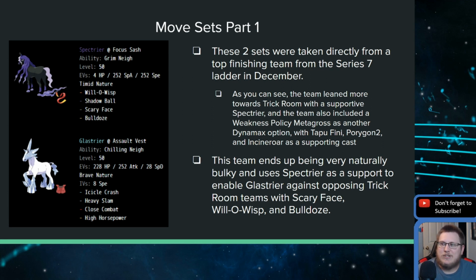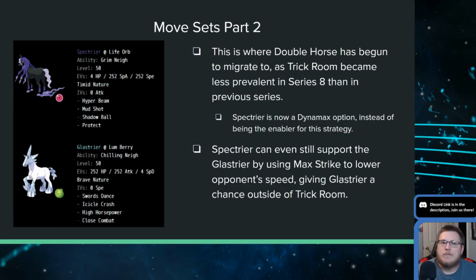The Glastrier wasn't 0 speed IVs, but it was Brave Nature. If I remember correctly, 8 IVs gets you to like 33 or 34, which puts you just a little bit faster than Amoonguss, which is what you want to hit, just outside of Trick Room. But a Pokemon at -2 or -3 after a Bulldoze and a Scary Face will probably be slower than your Glastrier. So Glastrier being able to be used outside of Trick Room was actually really good for it. Gravitating towards Series 9 though, the team's probably going to look a little bit different.